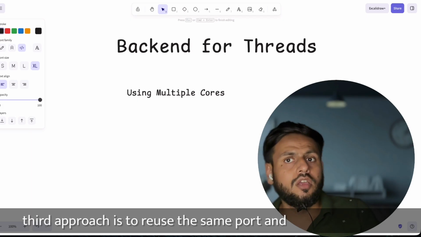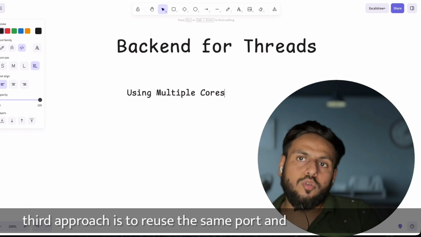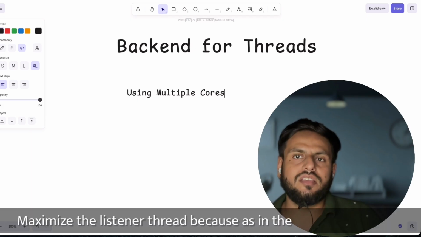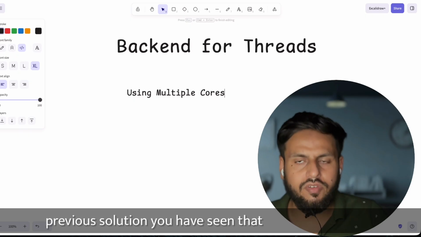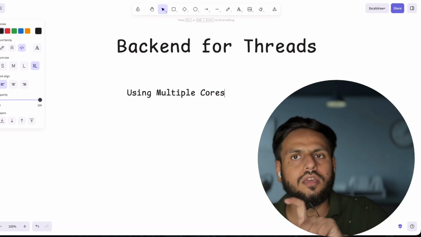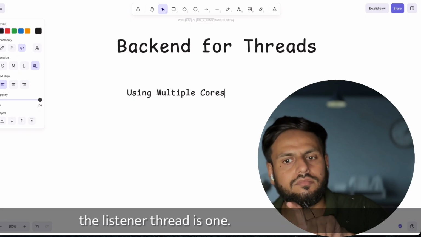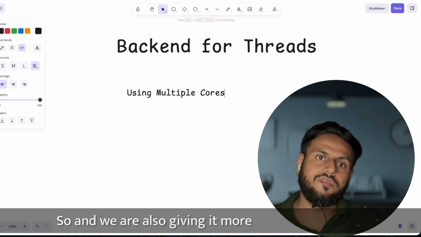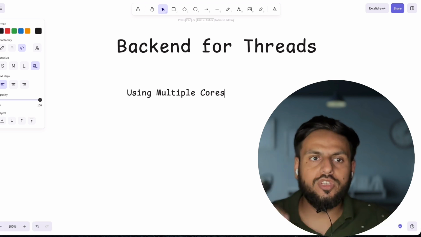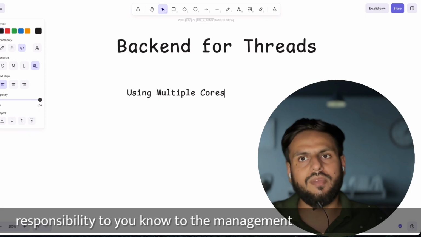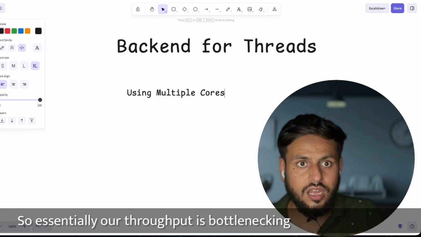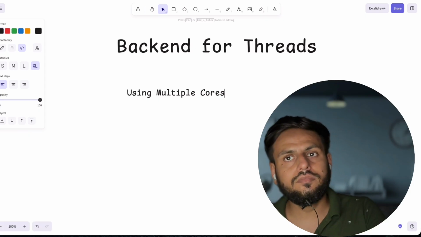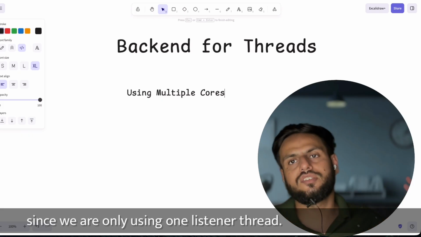The third approach is to reuse the same port and maximize the listener threads. As you have seen in the previous solution, there is only one listener thread, and we are also giving it more responsibility for the management work. So our throughput is bottlenecked, since we are using only one listener thread.